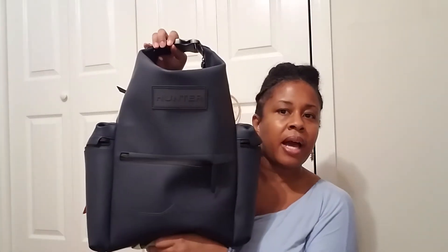It is a top clip backpack, rubberized leather. The cost of the bag is $295, and this color is navy — it looks black on screen but it's actually navy, which is part of why I got it. I wanted something black but not too black. The other color options are red, dark green, dark navy, black, and a gorgeous yellow one I almost got but is now sold out.